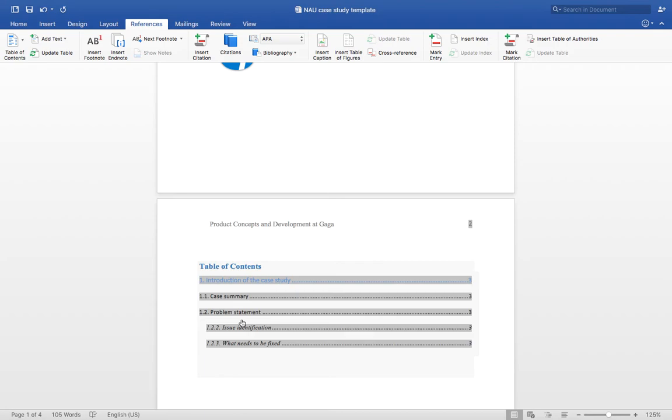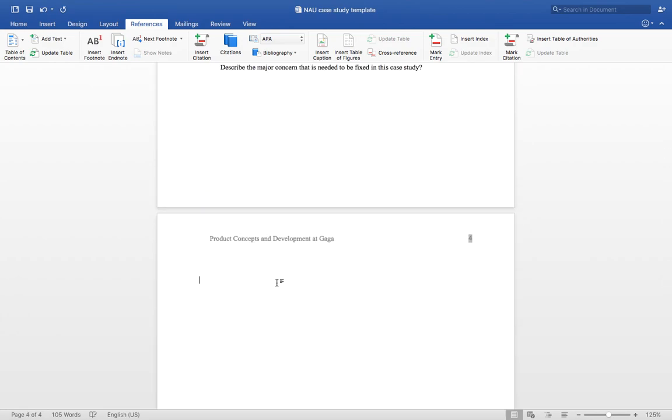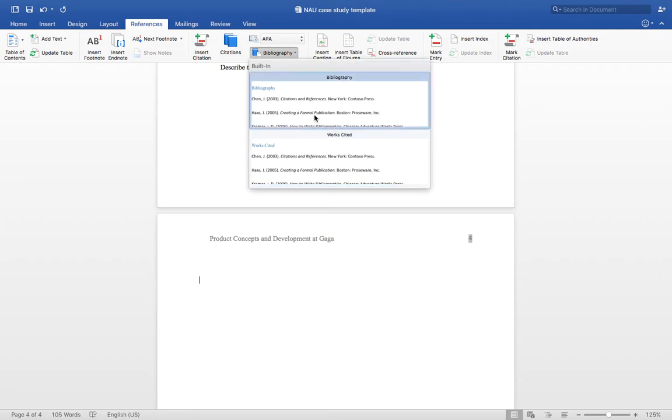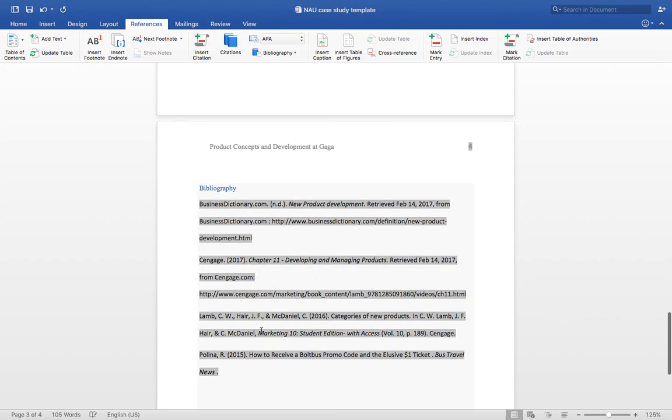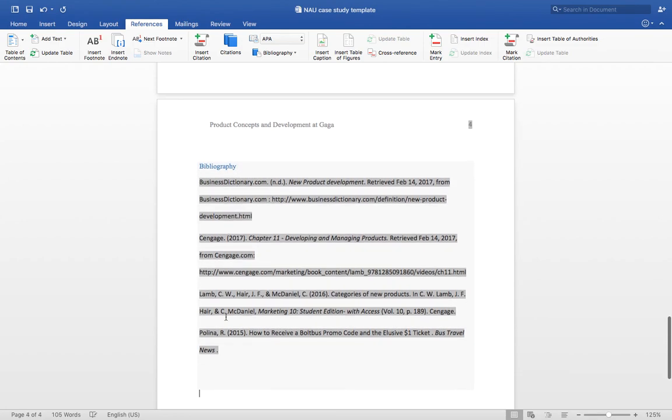Bear in mind that each part of your assignment shall be located in a different page space. It means that your table of content and your references shall be made separately, despite the blank space of your analysis papers. To view the references, go to the last page, find the reference tab here, go to the group of citation and bibliography. Click on bibliography and hit the bibliography from the drop-down menu. And you can see here the references table is automatically updated.